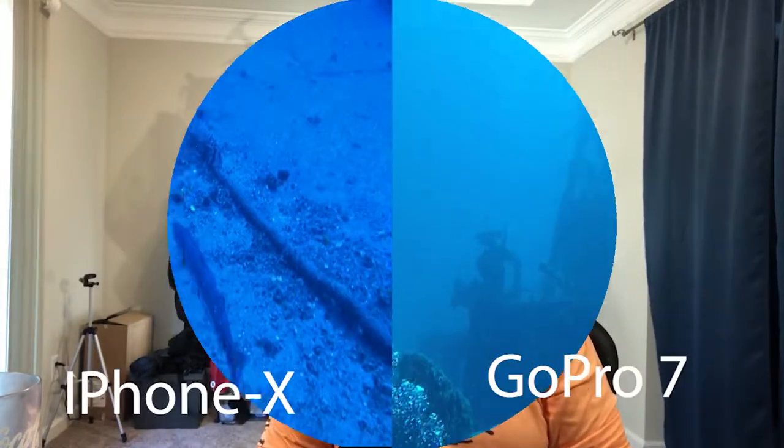I'm not so sure. This is uncolor corrected. We are down at 104 feet and diving the exact same site. All right, so let's go ahead and get into the video.